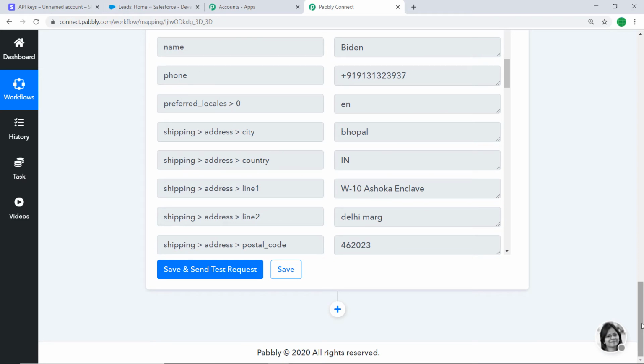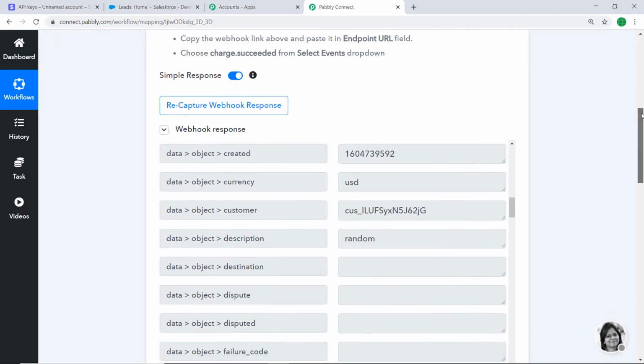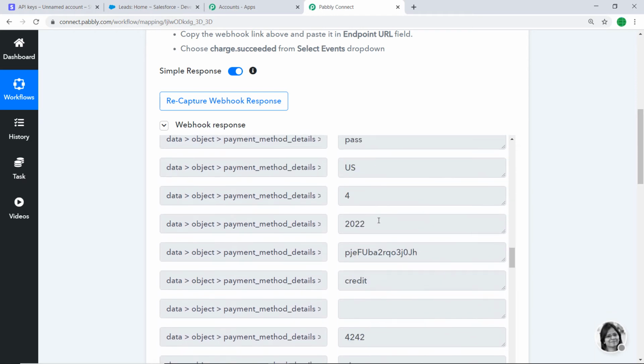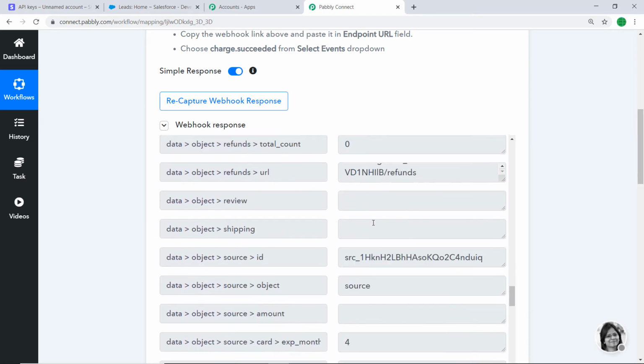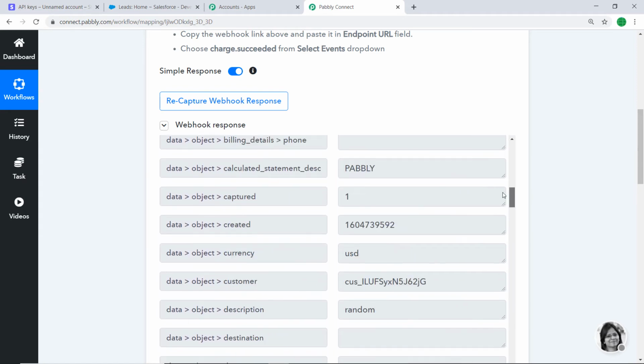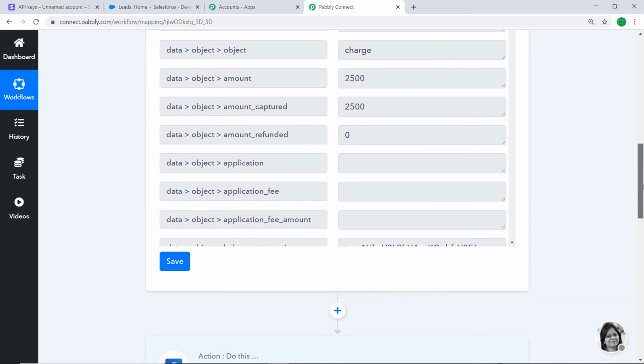But before we do that, let me show you one more thing. As I mentioned before, our amount was showing in thousands. For example, let me show you my amount. Where was our amount? Yes. Okay, so the amount captured is showing as $2,500, but it was actually $25. So we actually need to trim this amount to $25.